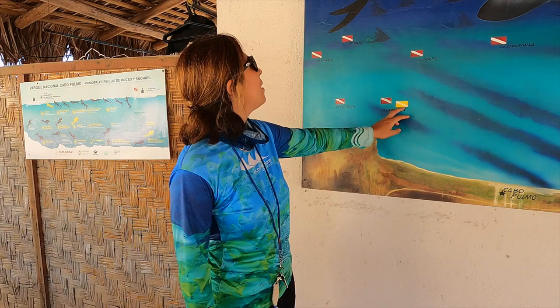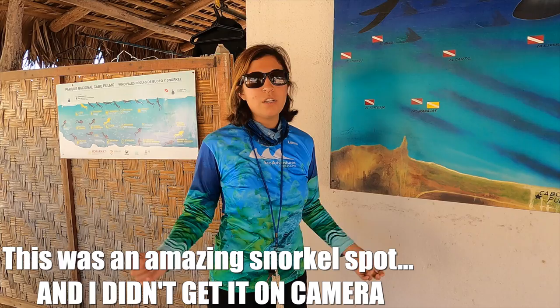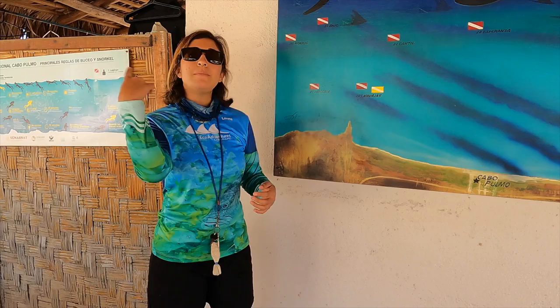After swimming 20 to 25 minutes, we're gonna go to El Bajo, or Los Morros, which is a scuba diving spot. Over there we have a big school of jacks — do you know what a jack is? I know what a Canadian jack is, but probably not the same thing. So it's like a tuna this big, but we have schools of hundreds or thousands of them. Sometimes they make a tornado — it's pretty awesome!